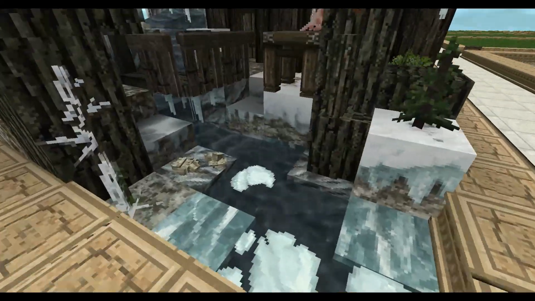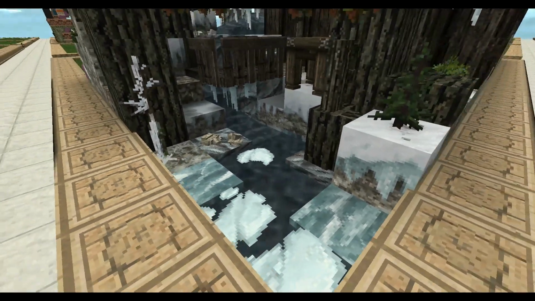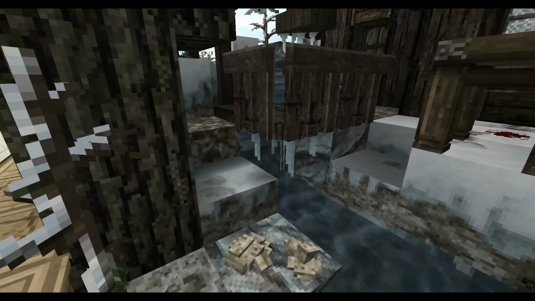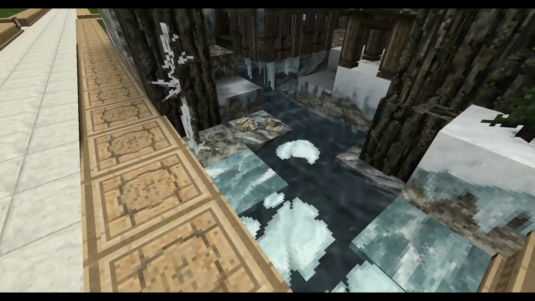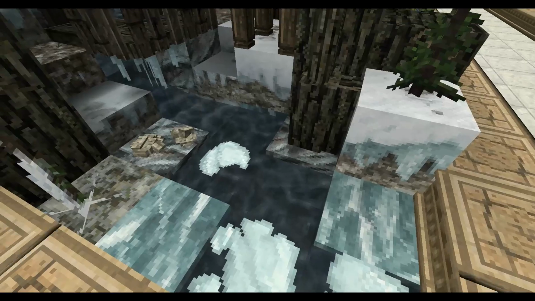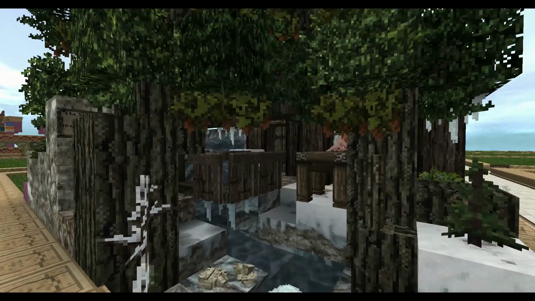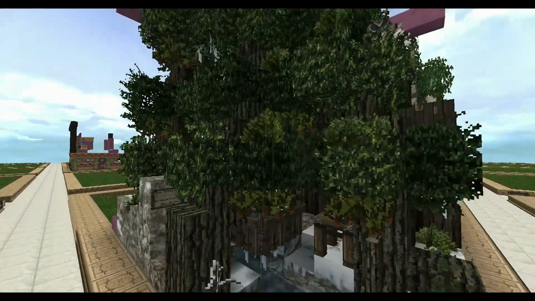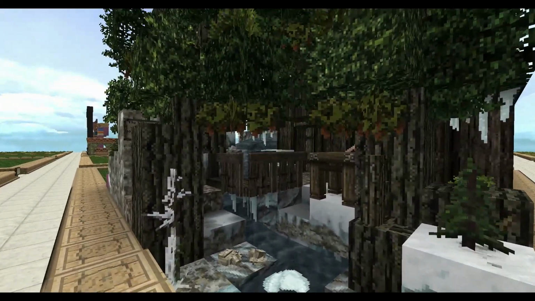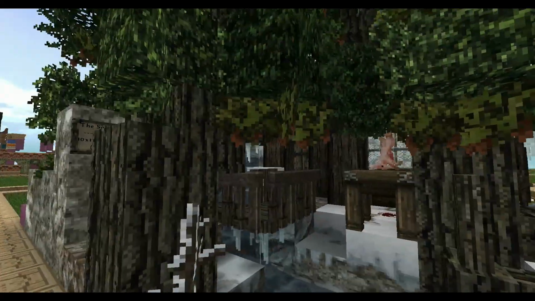So let's have a look at the landscape before we actually go in. I tried to use lots of different Nordic frosty blocks, different kinds of stone textures with ice on them, icicles underneath that bridge. I think that's really cool. Frozen trees, pieces of ice flowing on the water, and then had to have actual ice in the water itself. So I really tried to detail it as much as I could, because when I started this I was like, this is never gonna happen, this place is way too tiny to make it look cool. But after detailing, detailing is probably the most important thing here, in order to create some atmosphere.